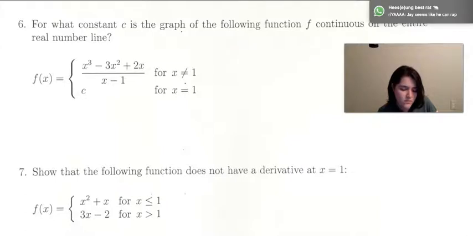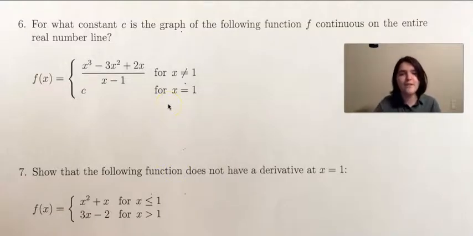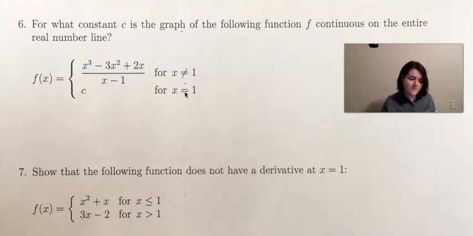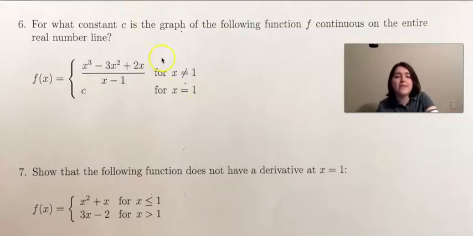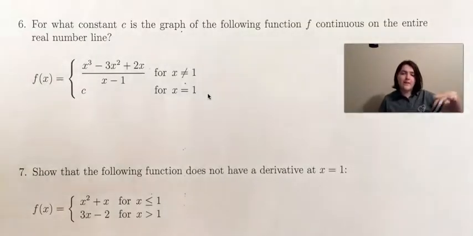Okay, number 6. So we've got another little piecewise here. This time, quite a large function there. And if you'll notice, what we've been doing before this is we've had some less thans and greater thans, but this time we have an equal to and a not equal to, and that means that this is an absolute value question. Even if it's presented in a different way, just always remember that you're doing the steps of doing the left limit, then the right limit, and then the function, and then setting them equal and writing your sentence.